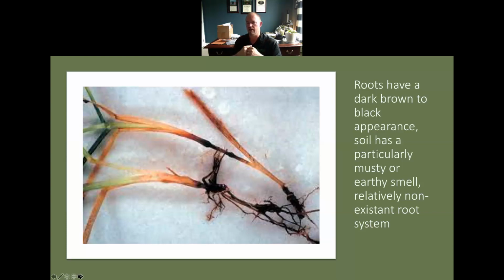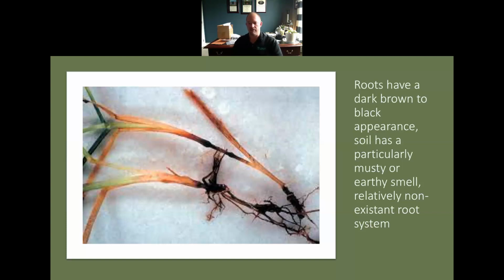And the other thing that's really interesting too when you pull these things out, and this is a good picture here, is that when you pull out the dead plants, it's a relatively non-existent root system. You'll see there's barely any roots, whereas in most situations, if you've pulled healthy grass out of the ground, you'll see this very thick fibrous root system.